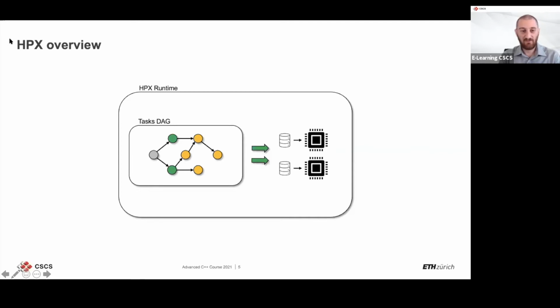Yes, I suggest you take a look at HPX, even just to get an idea of what it is, because it may be really helpful, and it may give you some idea of how you can program differently, and in a lot of fields, this task-based programming can be applied. I know that not everyone agrees with this statement, but in our case, as I will show you later, it is a really helpful way of thinking and of programming.